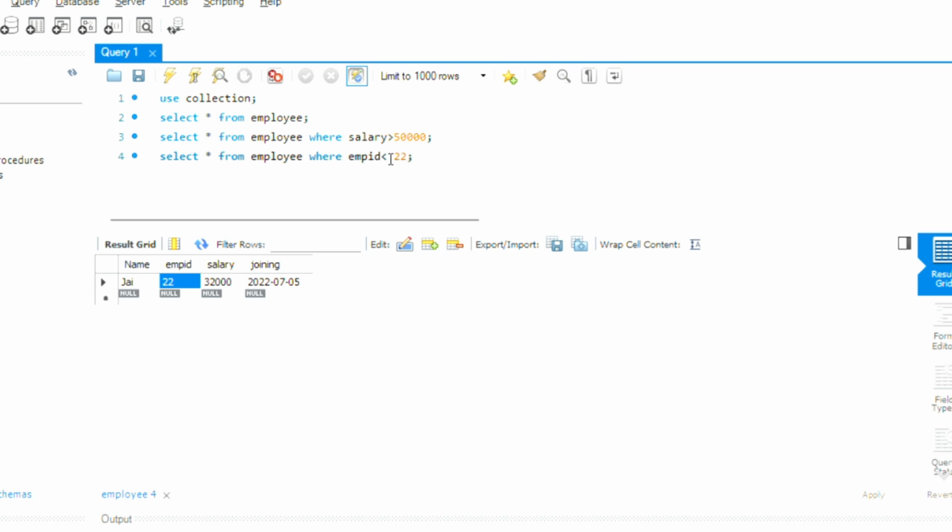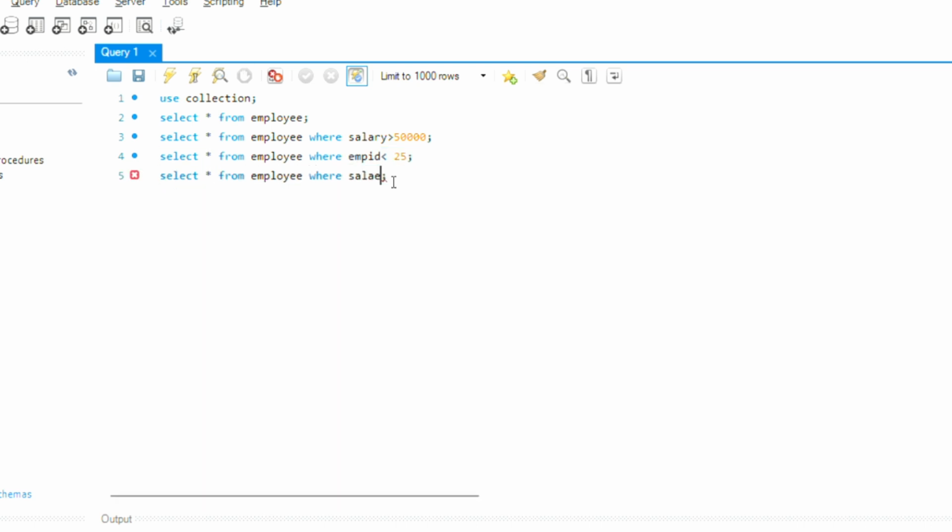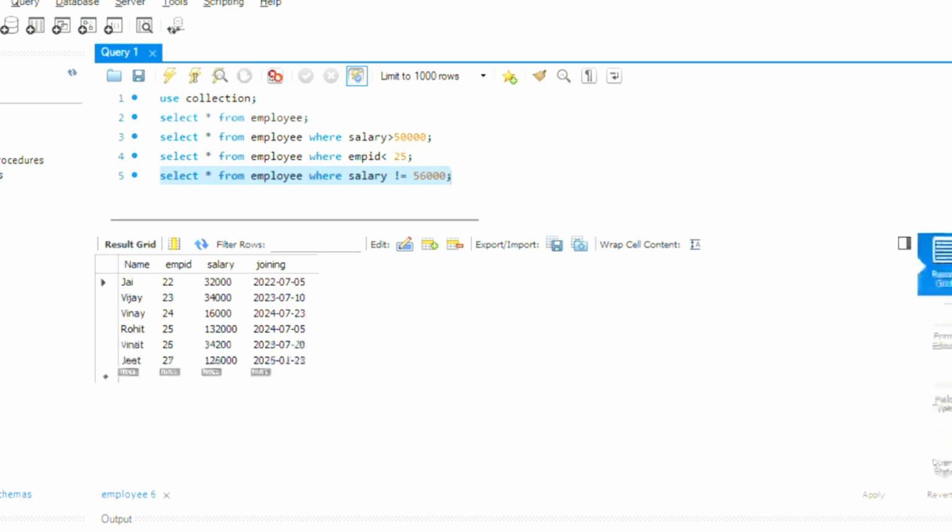Similarly, we can perform various operations using different operators. Like here we are fetching the data of employees who are having their employee ID lesser than 25. Let's try out another condition where the salary of the employee is not equal to 56,000. So we got the rest of the employees who are not having the salary equal to 56,000.